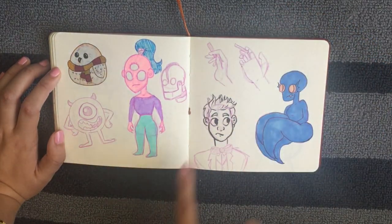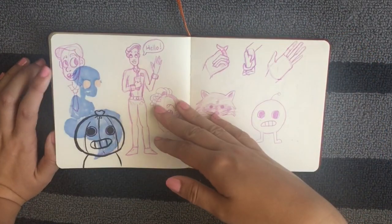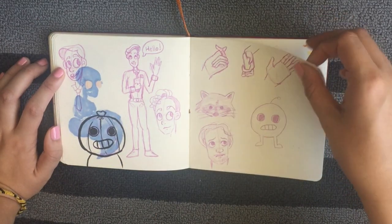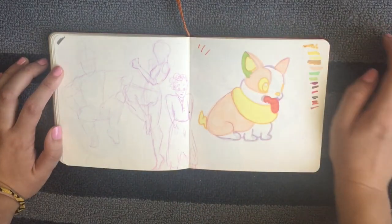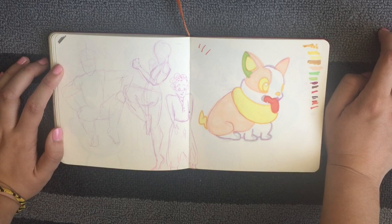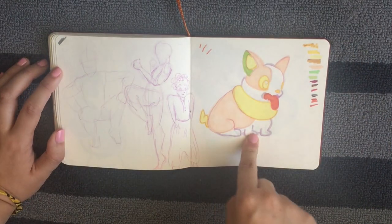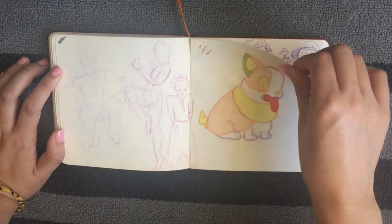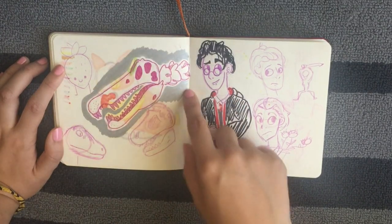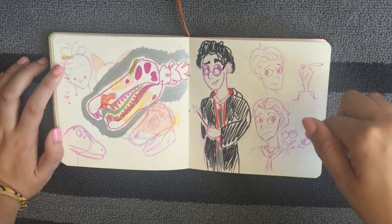I tried to draw Zaraphel — I don't know how well that translated. Elder Price made an appearance. And this was like our first sketch night with my friends. We've been meeting every single Tuesday at like six at a Starbucks to just draw for a couple of hours. This was when Yamper was released — the new Pokémon. So we were just drawing. I drew Spinosaurus and Harry, I guess.